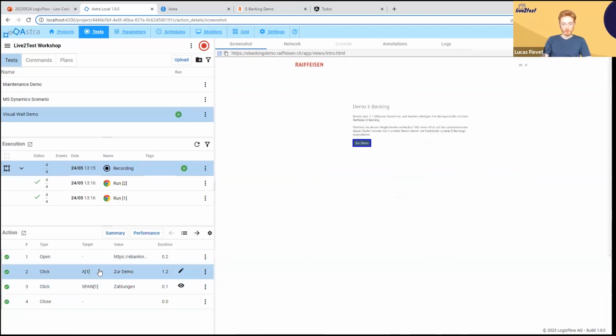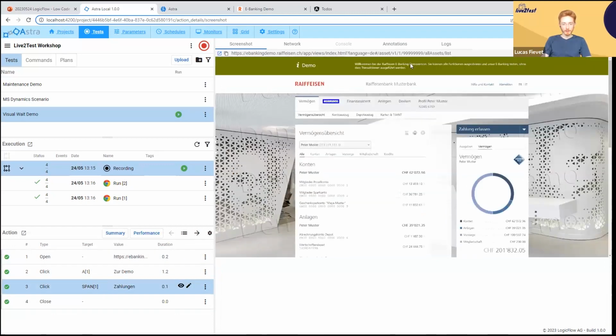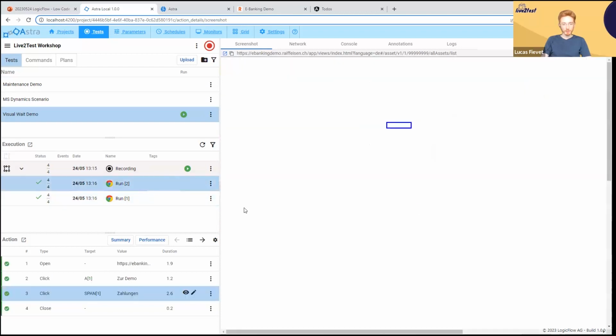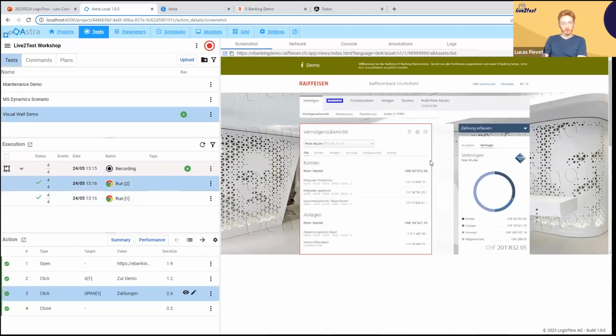Here we're just opening this demo, and there's this first page that has an interesting waiting need for the page to be fully rendered. For example, in the recording, this is how the page looks while being rendered. Without a wait, the page would be in such an intermediate stage, which is not suitable to assert anything visually. With a proper wait mechanism, we'll see we can visually wait for this to be ready.